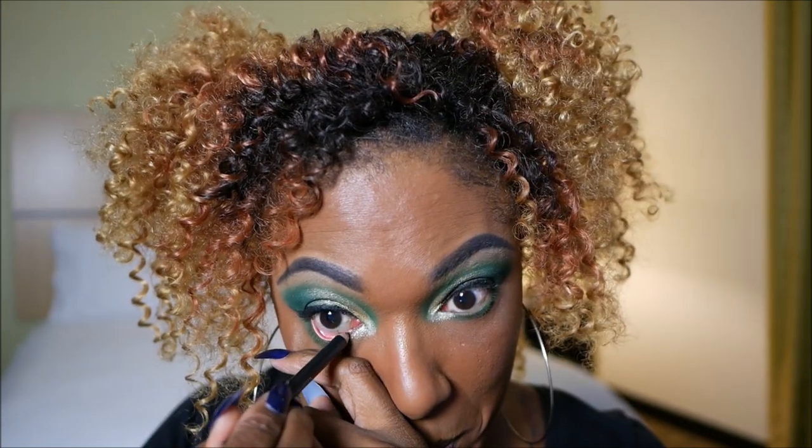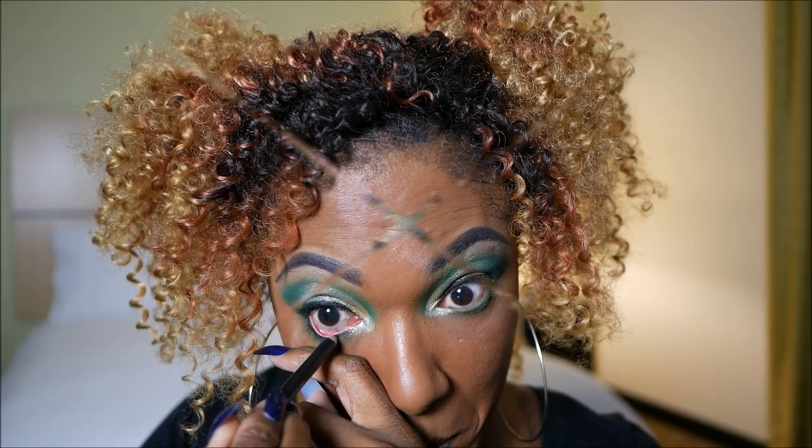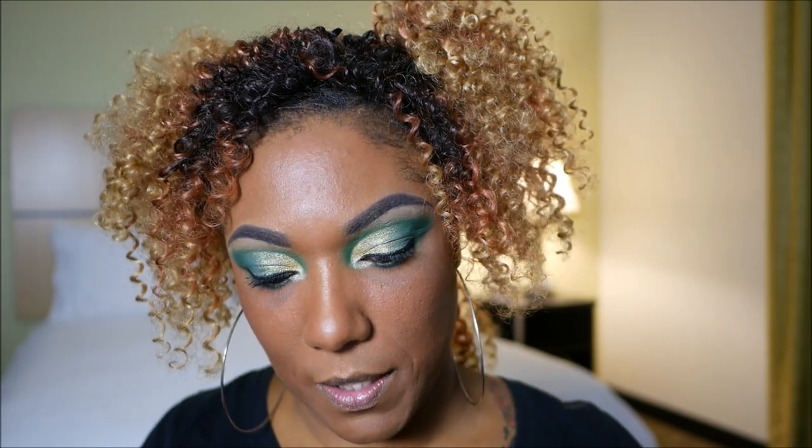Since I have such a bright pop in my inner corner, I definitely need to add some black eyeliner to my lower lash line. Now I'm going to use this Mega Volume Mascara from Wet n Wild. I'm so sorry — I totally forgot that I had the AC on while I was doing my complexion and forgot to turn it back off. Some of it might be a little loud while I'm talking, but just ignore it.